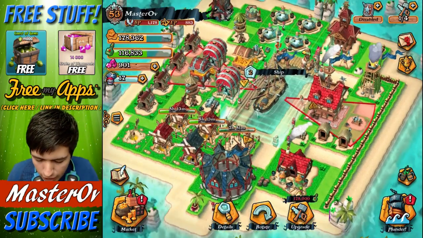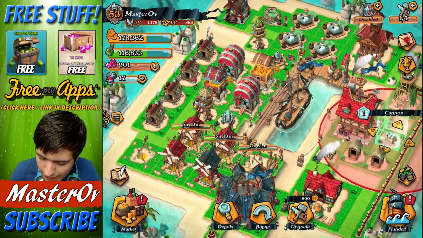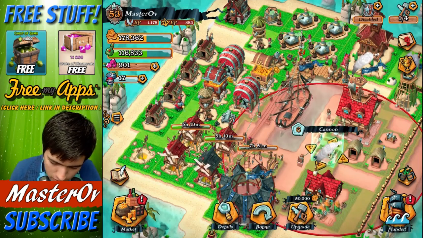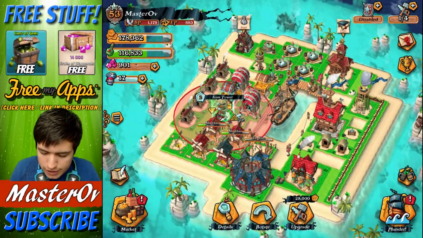It is defending. I also have some new stuff building right now, so a bunker is building right here. I've got a mortar, I've got a cannon. We've got some more cannons somewhere else, we've got a gun tower, we've got a lot of stuff right now, and it's really nicely put out, and I think it's been done very well.